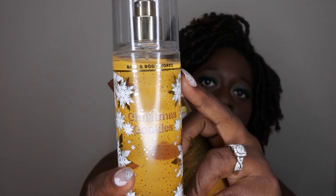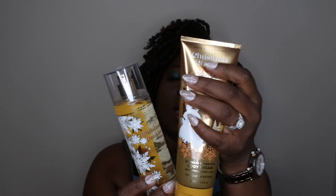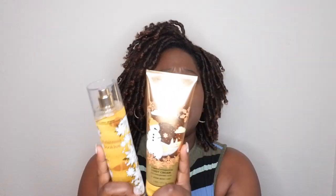The next one I'm currently using but not in any rush to finish is Christmas Cookies. You can see the fine fragrance mist — I've made a little bit of a dent on it. The body cream I haven't made much of a dent on at all, maybe used it about five or six times. I absolutely love this scent, but I'm not in a hurry to use it up. I'll likely have it until next Christmas since I don't have a backup yet.